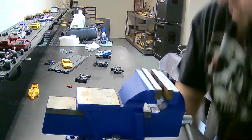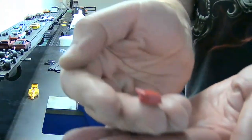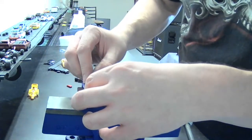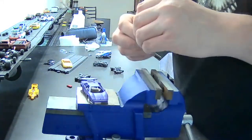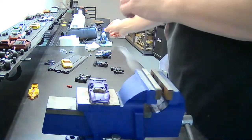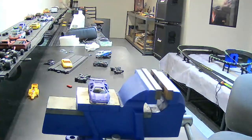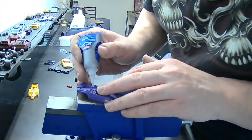But I think the Lambo here now is up for its intake. So this one's more of a snorkel design. And we're going to put it facing forward, even though usually it'd be backwards under the hood. But we want to catch all that awesome cold air rushing at it going top speed. So I think what I'm going to do for this one is, the contour of the bump here almost matches the concave contour of the resin engine. So I think I'm going to have a good area to glue this to over here as well. All right, so I'm just going to pretty much add it to the center of the strip on the Lambo here.